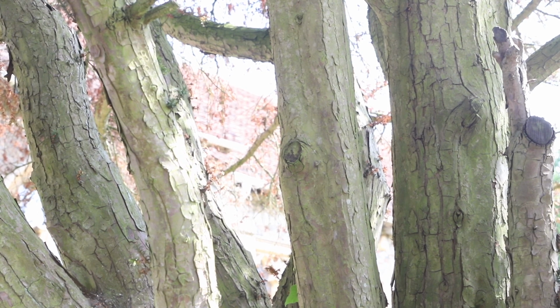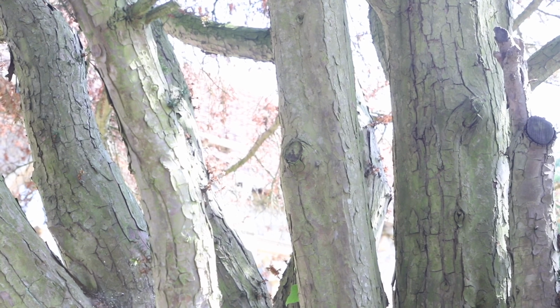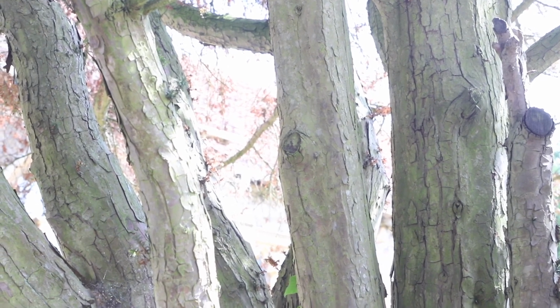And I guess leave it a year. It's not going to fall over because it's a really elastic wood. It's not like an ash tree that's going to drop branches on people's heads. And there's certainly some good regrowth at the base. So let's wait and see. It may need some more radical cutting back just to preserve the health of the tree this time next year.